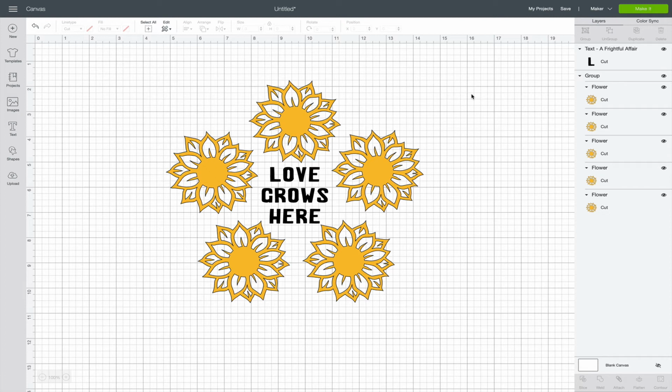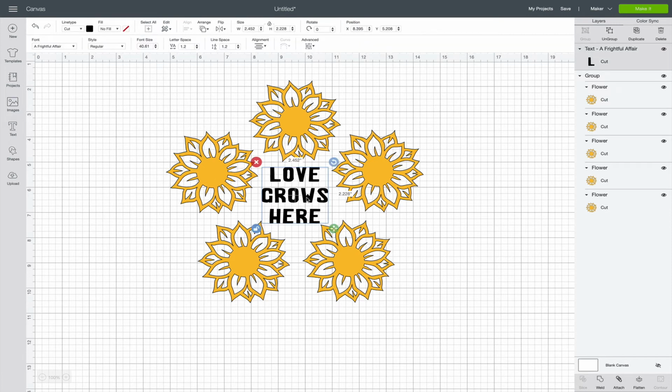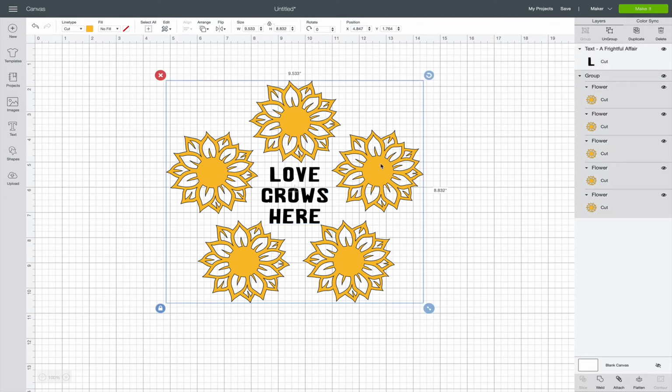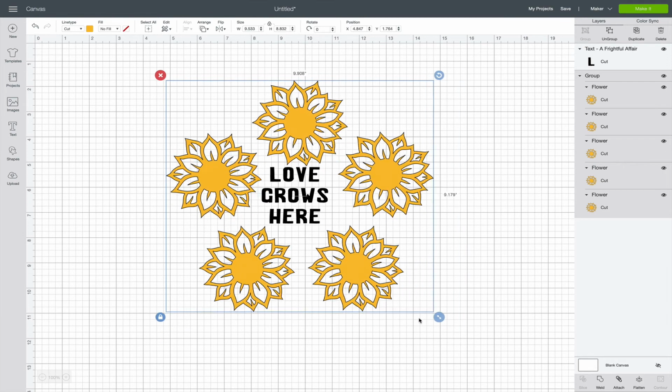So if that makes sense, and you can kind of think about this grouping here, what you'll notice is we kind of stapled on the Love Grows Here piece after we had already stapled this bundle of 5 sunflowers. So now I can move this Love Grows Here, and it's no longer in a group, but my sunflowers stayed in their group because they were already stapled in our little metaphor here, and they will continue to be grouped unless we tell them otherwise.